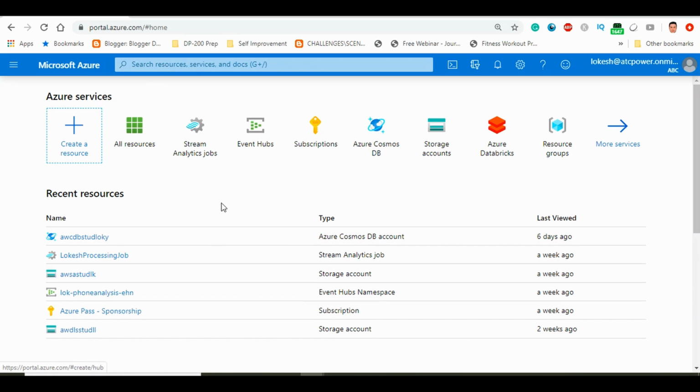So resources, services. You need to understand a few terminologies here. One is services, the other is resources. These two can be used interchangeably most of the time. And there is something called a resource group. A resource group is a similar concept to what you have in your on-premise realm.